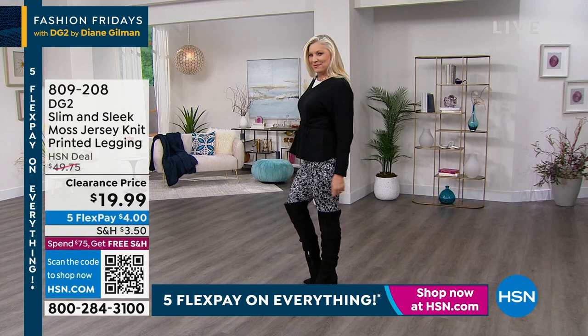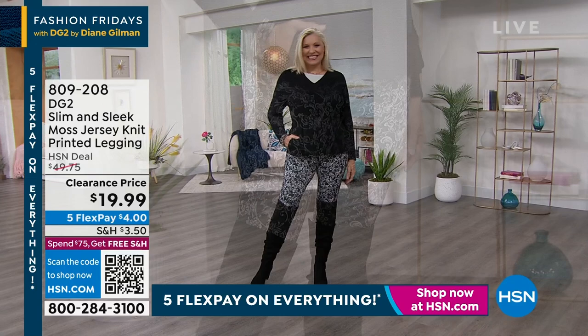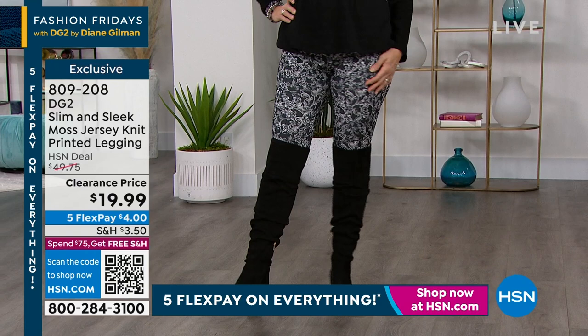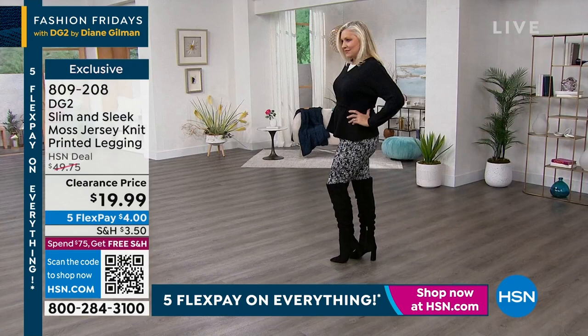Say hello to the beautiful Andrea — it's so good to see you. Take a look at these leggings because, first of all, they're five-star rated already. It's called sleek moss jersey. They are so soft and smooth — they are amazing. It's like a dressy legging, if you will. That's the black baroque that's on Andrea. We've got an espresso leopard that is cute, cute, cute. If you love animal print, exotic, you will love that.